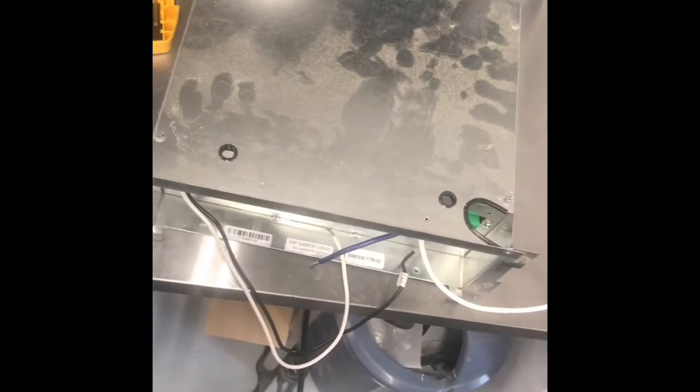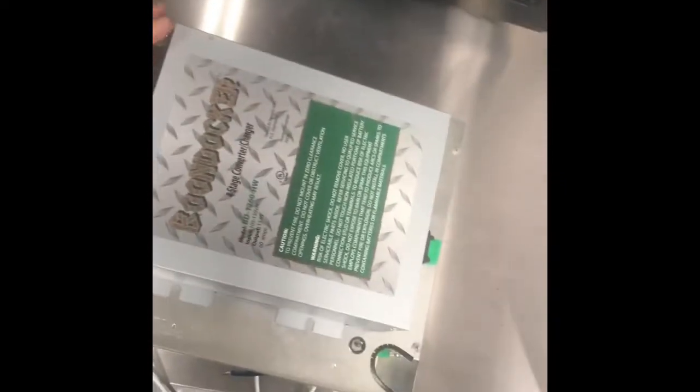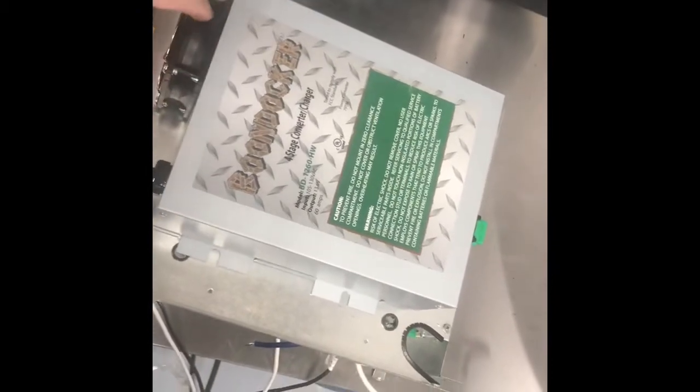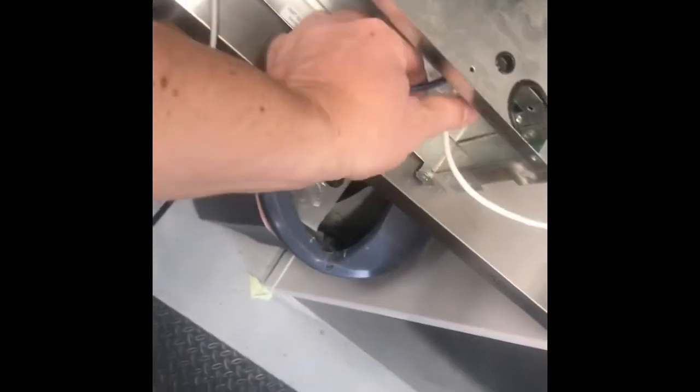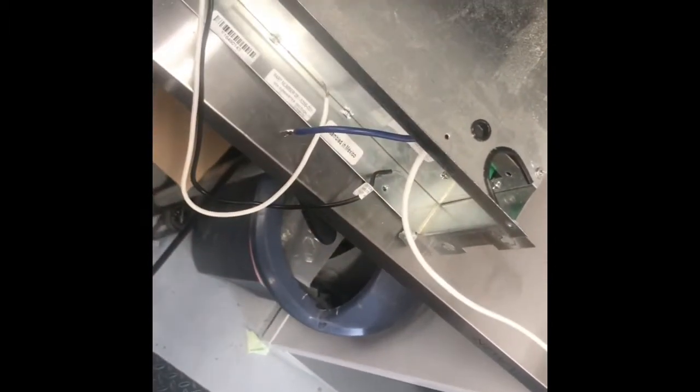Okay, I've got the chassis on my workbench, and you'll get a sense of the size of the Boondocker relative to the chassis. So we're going to take the top cover out of this chassis and mount the Boondocker inside, and to do that we're going to have to take the guts out of the chassis and reuse at least these 2 wire components to connect back to the fuse board. You'll see that the top plate of the chassis has rivets on the top, so we're going to drill those rivets out, and then I'll probably try to improvise with some sheet screws unless I can score up some rivets of my own.